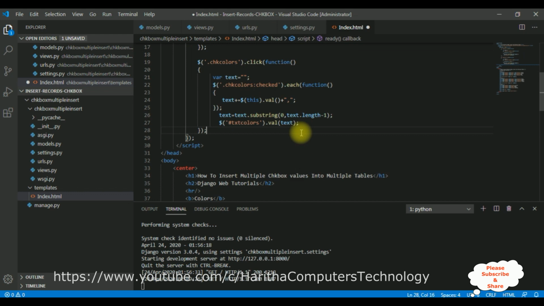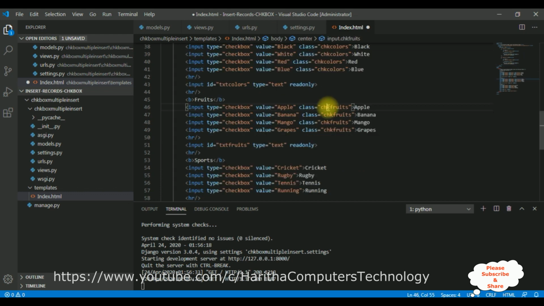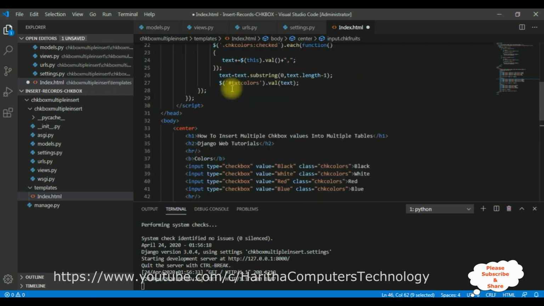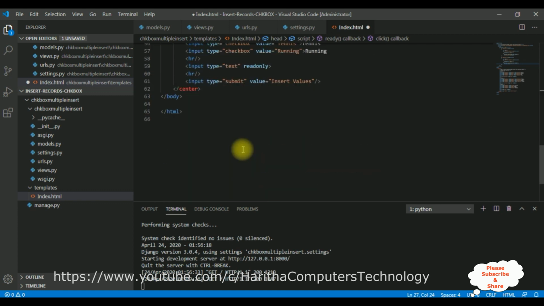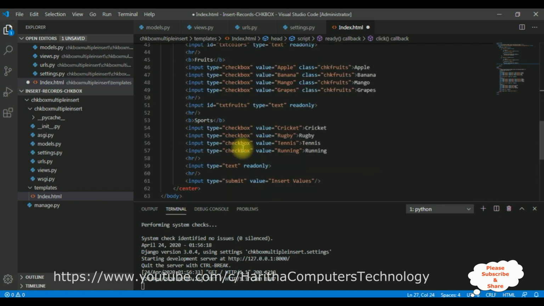Let's replace the class name with chk fruits. Copy that one. Chk fruits. This one also chk fruits. And we have to change the text ID. Text fruits.